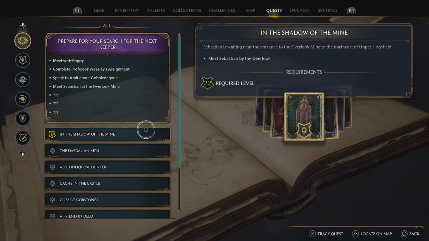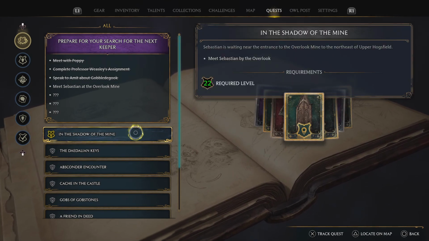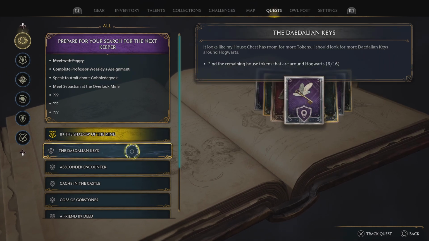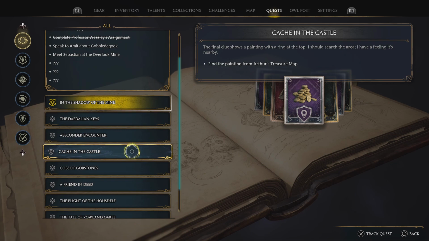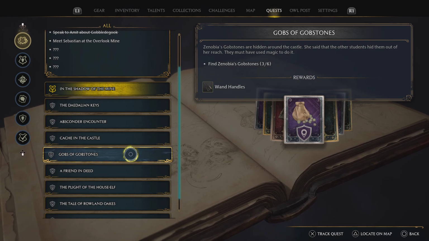What else we got here, quest-wise? Last left off at the gobbledygook nonsense. When they're gonna overlook mine. Get to the data link keys, but I don't know where to find them. We need to go to Scrounder's Cave. Find the painting from the treasure maps. More gobstones.